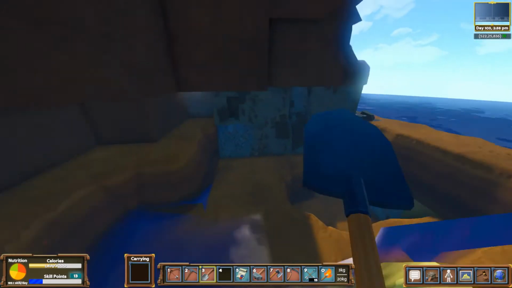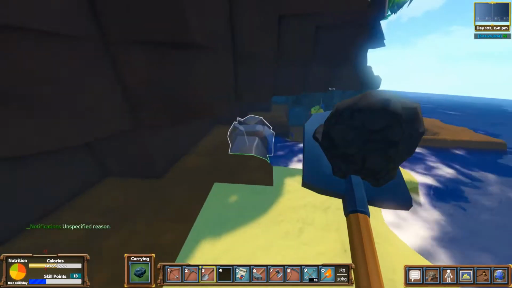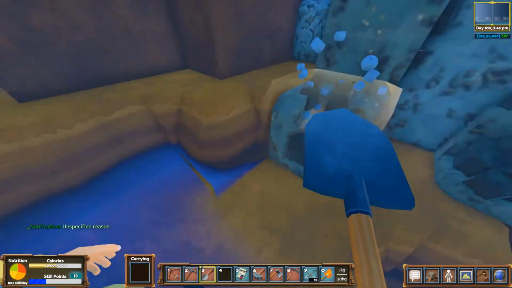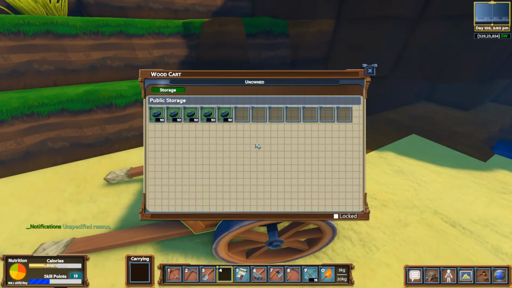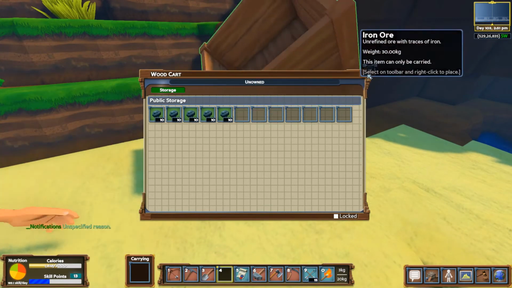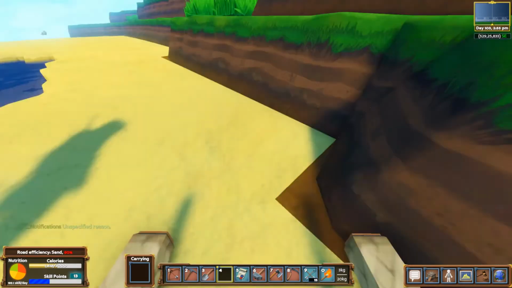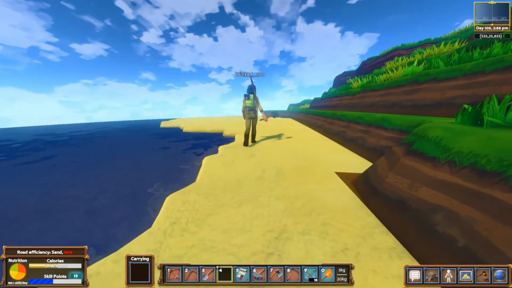Going back is gonna be a massive problem. Mm-hmm. Unspecified reason. Oh shit. Alright, let's go back. Hold on, didn't we have more than 50? We have 50 right now. Use the cart! Yeah, sorry, I wanted to check the cart, not... Okay, good. Alright, you lead the way now, because I don't know where to go.